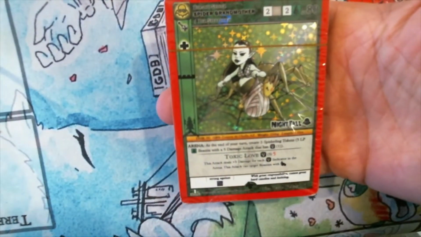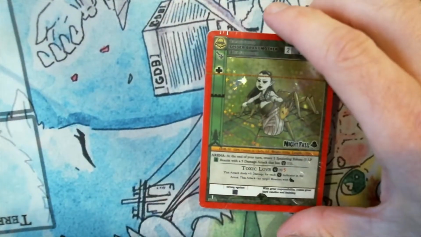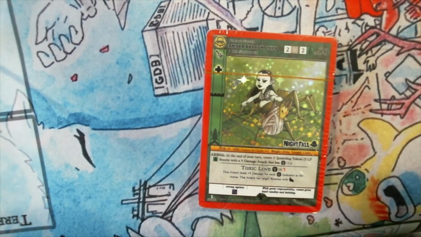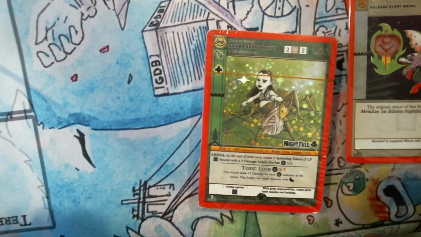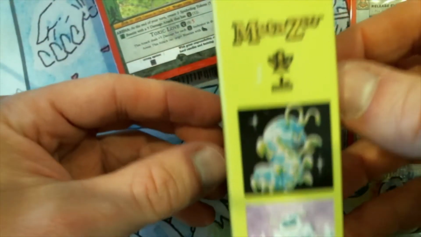I got the old Spider Grandmother. I love the art on the Spider Grandmother. I think that's a great one. There's several different holos you can get on the event box, so the different holos you can get, you can kind of see the art there. I don't remember which ones are which, but you got the spider, so that's kind of cool.